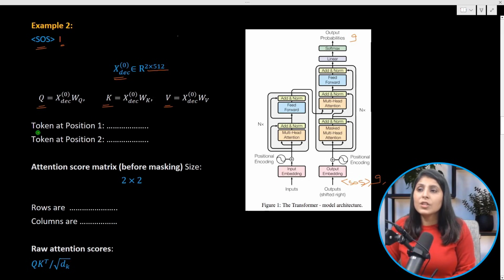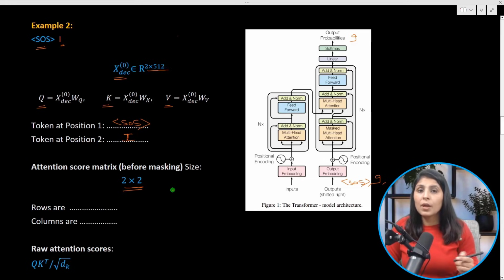Right now, which token is at position 1? This token is at position 1, right? And which token is at second position? I token, right? So these are the two tokens we have right now, and we will get an attention matrix of size 2 by 2. Why?